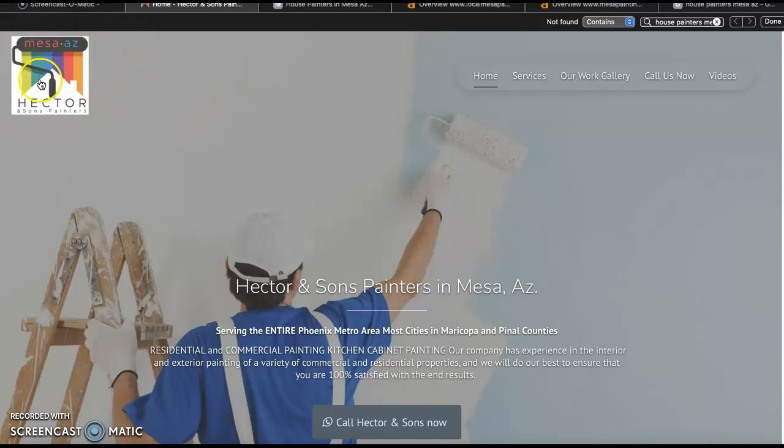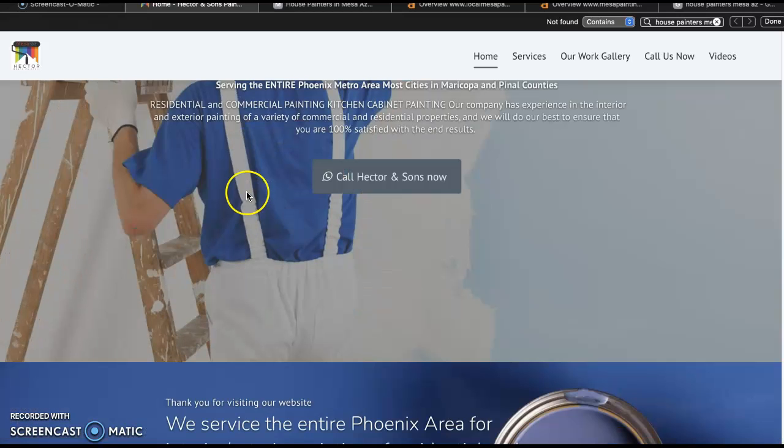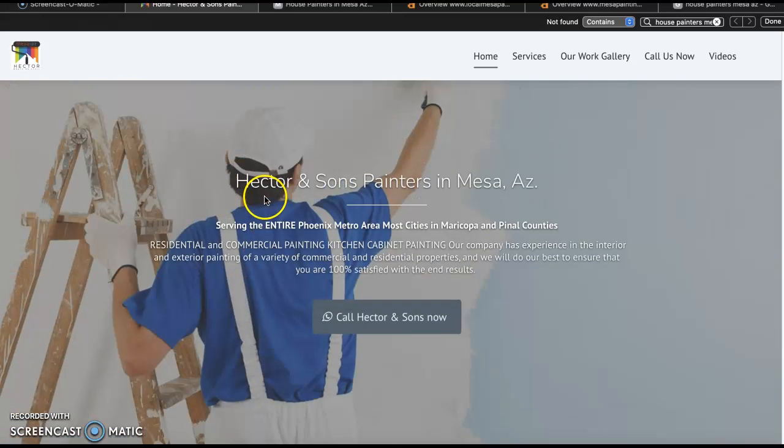I really like your logo right up here at the top. I would also add your phone number up here really big somewhere, just a click to call. That's easy. As soon as people open up your website, it's just right there and readily available. You can also do a call to action, so if you guys do any sort of free quotes or free estimates or anything like that, you can get that added up here too.